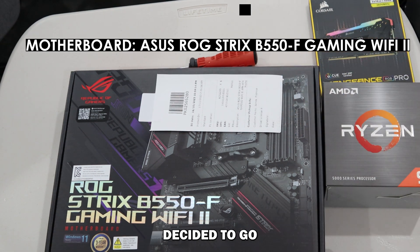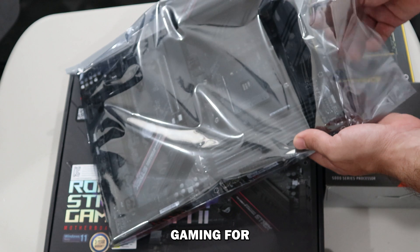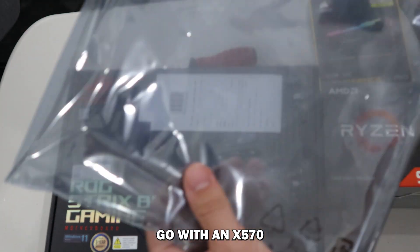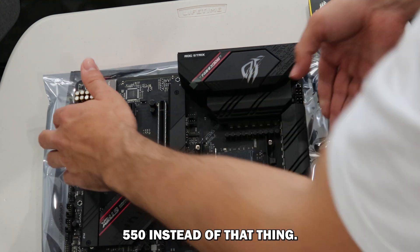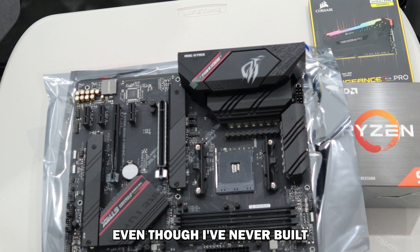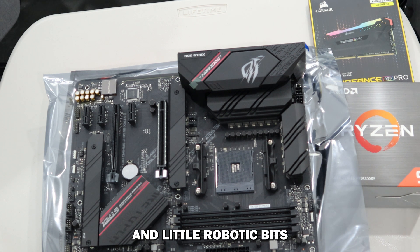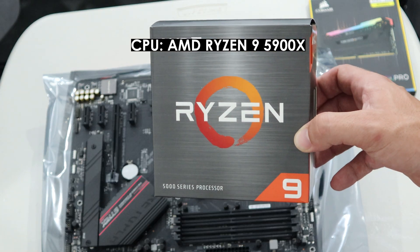For the motherboard I've decided to go with the ROG Strix B550F Gaming Wi-Fi. I was going to go with an X570 but it was a bit above budget, so I went with the B550 instead. Look at that thing. Even though I've never built a PC before, it's sort of like looking at this similar to what we've done in the past — putting circuits together and building little microcontrollers and robotic bits. Very different, but in some respects the flow and logic is the same — kind of like building Lego.